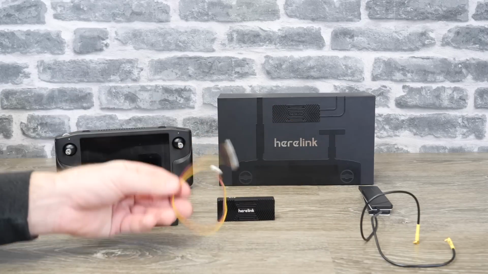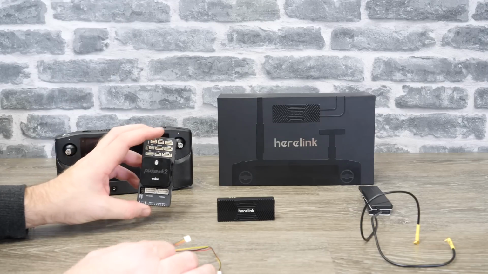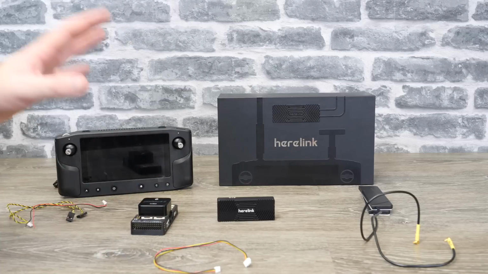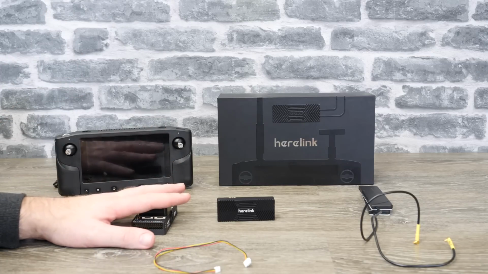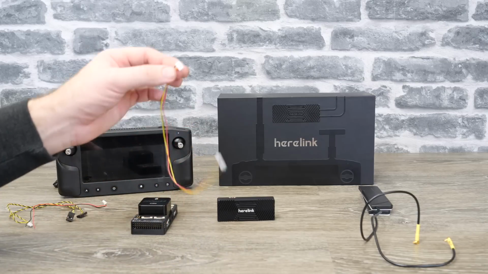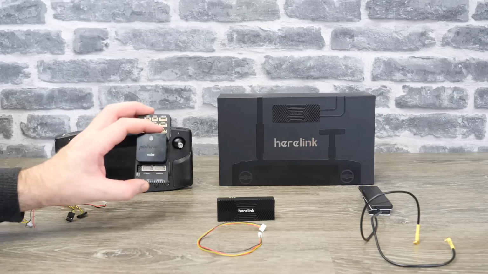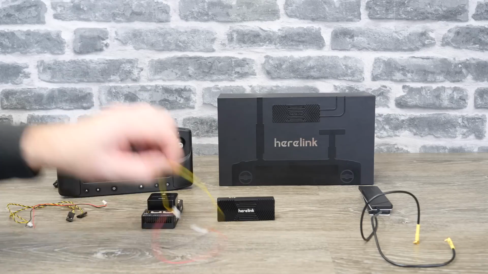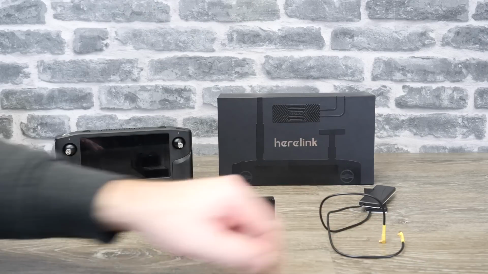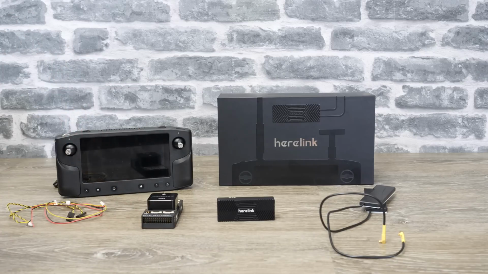The final cable is the telemetry cable. Now, this cable is designed to connect to the Cube Pixhawk 2.1 flight controller. It uses the newer type connection that you have on here. So if you are going to use this with an older Pixhawk, you still can, but you're going to need to change this connection on the end or get a different cable. The one they supply is designed to work with the 2.1, or what is known as the Cube. Finally, in the box, you have your two antennas, which are the ones with the MMCX connectors. So let's get on with connecting everything up and then show you where it all goes.